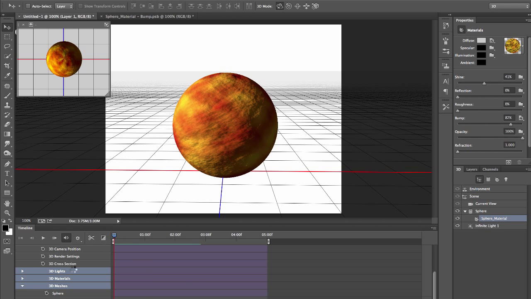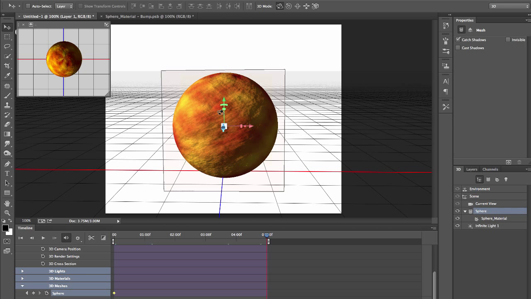So I'm just going to go to the beginning, and to start an animation, I want to set a keyframe for its current position, and then I'm just going to have this slowly rotate in one direction. So I just hit the little stopwatch here, and that sets a key for the 3D mesh. Now I'll just move forward in time. I'll select my sphere, and just make sure that it is the sphere that you have selected and not the scene, because they are two different things.